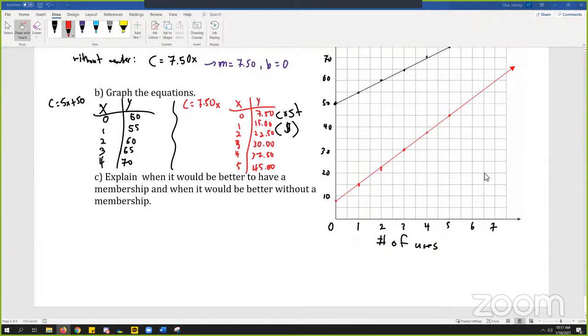If you were to extend your values, you will actually find that your point of intersection is, let's see here, your point of intersection would be at 20 visits, which would be $150. I apologize. The fixed cost should not have been 50. It probably should have been like 25 to make your life a little bit easier. So that's my fault. But your point of intersection here should have been 20.